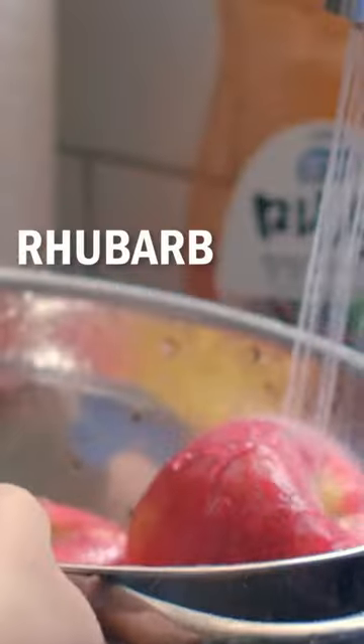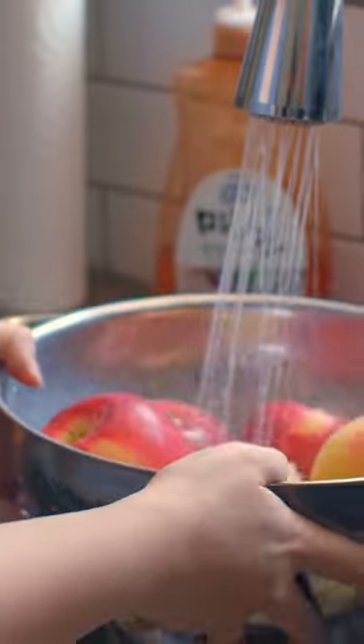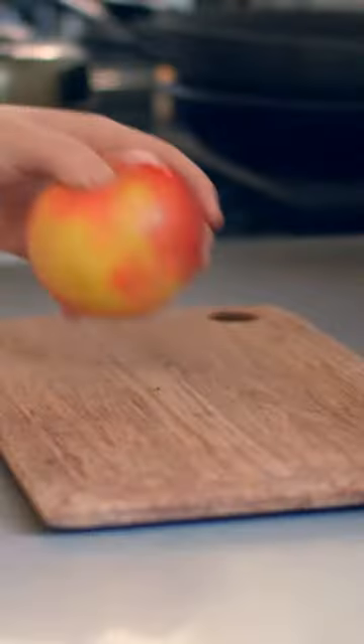Hi, I'm Susan Keefe from Rhubarb and Cod, and today I'm making Honeycrisp Gouda Grilled Cheese. Honeycrisp apples are considered to be the best eating apple. They're best enjoyed raw, in salads, or if you're me, covered in cheese. I like Honeycrisp apples in grilled cheese because their resilient crunch holds up against gentle heating. Their sweet flavor also pairs very well with the salty funk of cheese. So let's get started.